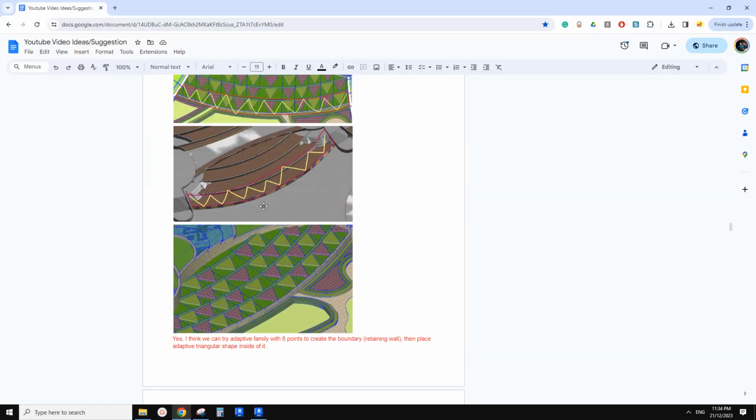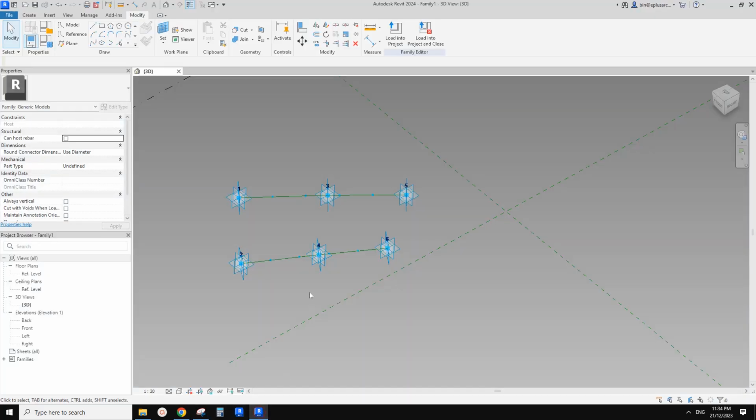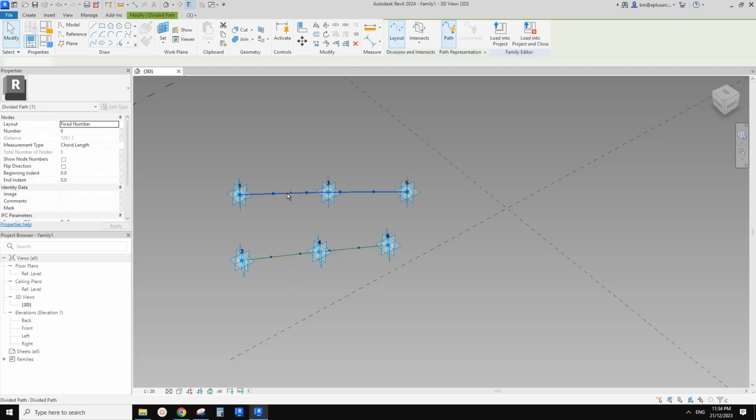Just go back here. Roughly, 1, 2, 3, 4. Hang on, maybe let's count this way: 1, 2, 3, 4, 5, 6, 7, 8, 9, 10, 11, 12, 13, 14, 15. Okay, 15. Actually, maybe we can just give it a parameter so we can control it.